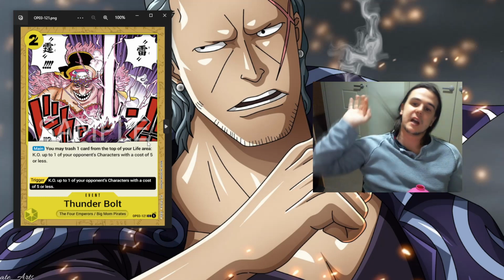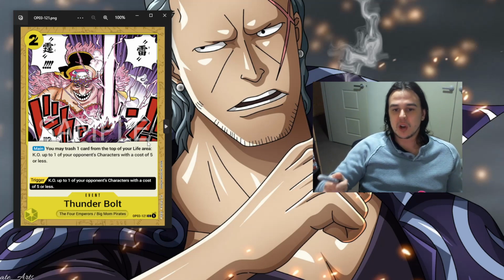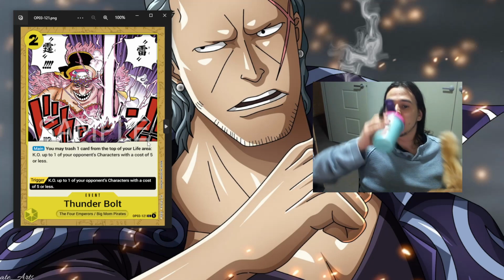You can set this thing up. If you're expecting a guy to come out, you can set this thing up. Your opponent swings at you. If they get their order wrong, they play a 5-cost dude for the effect and then swing with their leader, and then you pop the guy. It just feels so rewarding to do.